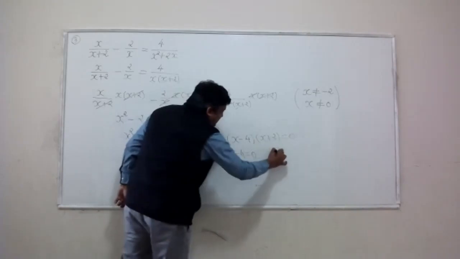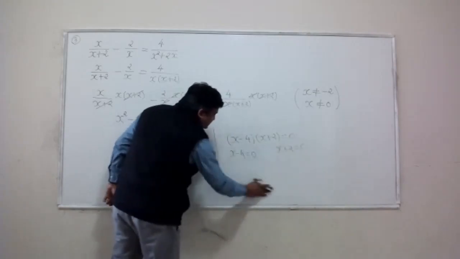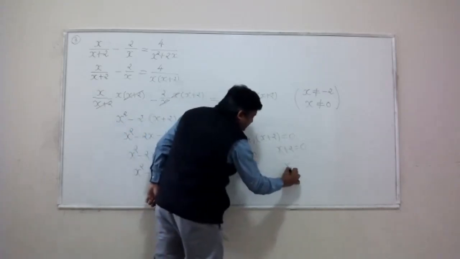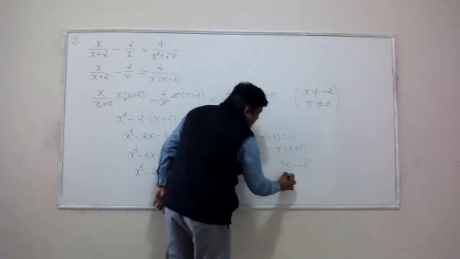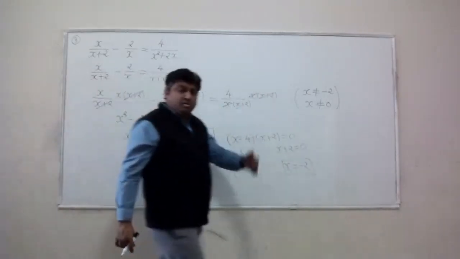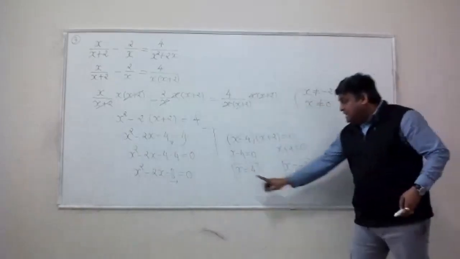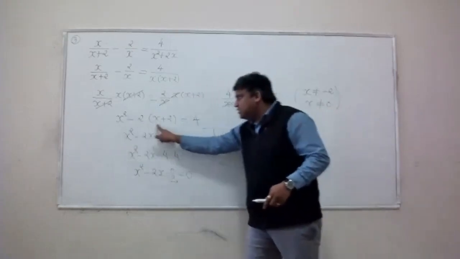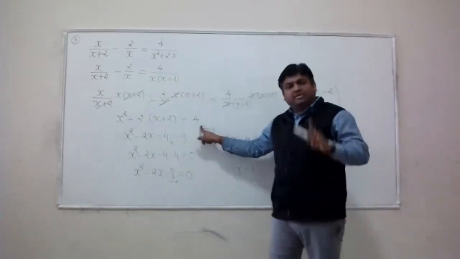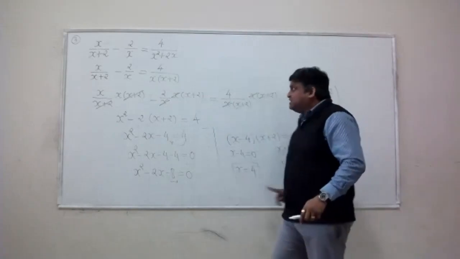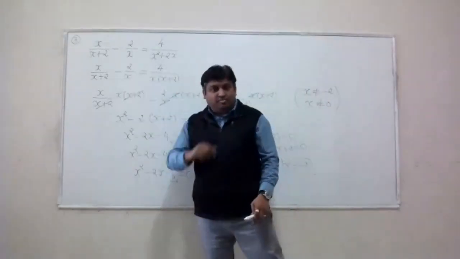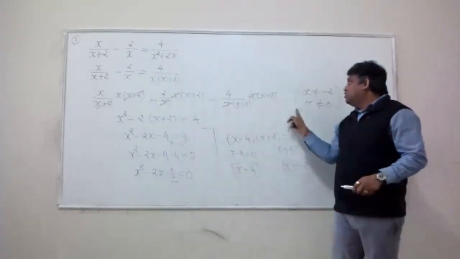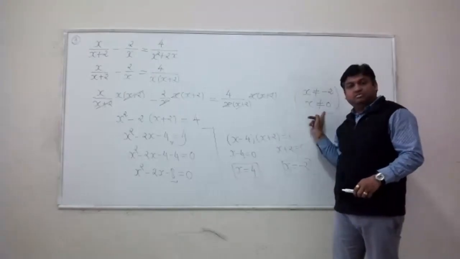I'm setting each of these factors equal to 0 to solve for x. Looks like I get x equal to 4 and x equal to -2. Now, this is how I want you to interpret this solution. x equal to 4 and x equal to -2, for sure, they are the solutions of your quadratic equation. The question we have is this: are they the solutions of this rational equation too? Well, to answer that question, you will have to go through the validation of your solution.